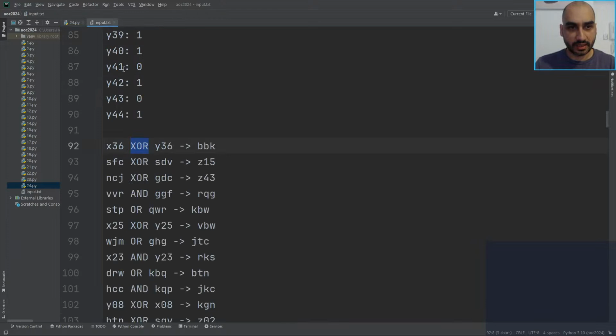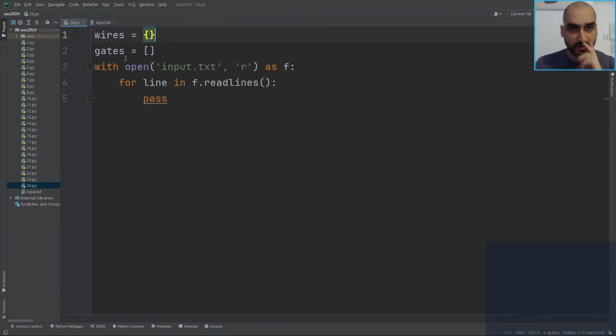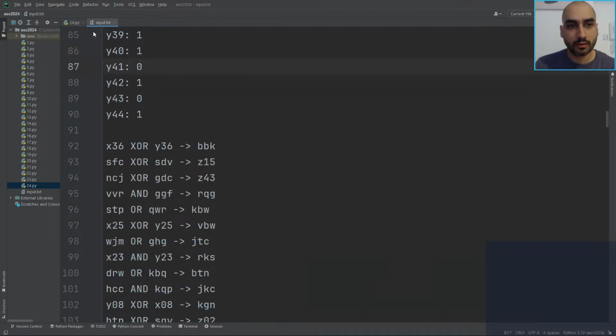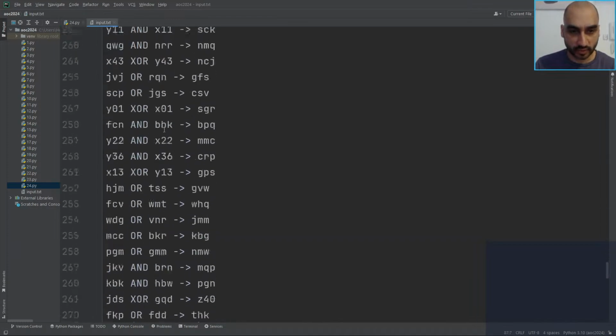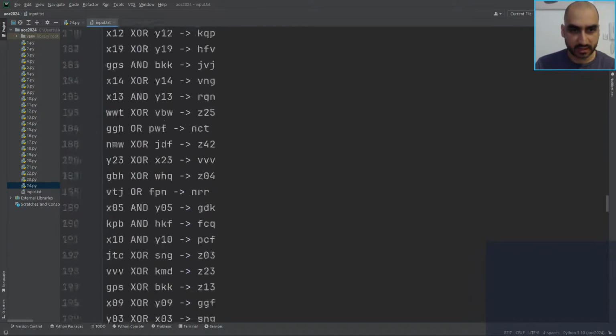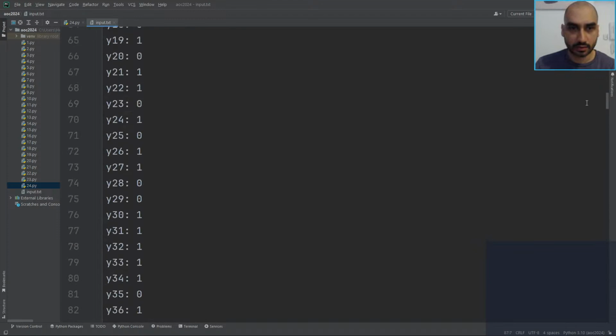So wires will be 0, 1, or not exist at all. Gates will just be a list for now. If we need to sort them into topological order, we can do that, but there's not that many, so we probably don't need to.